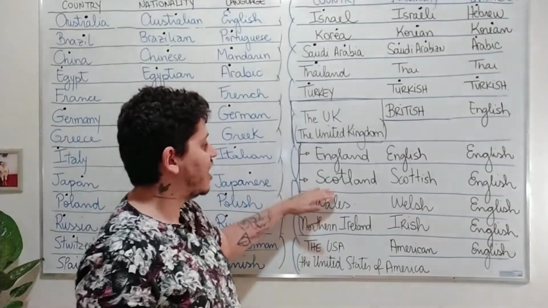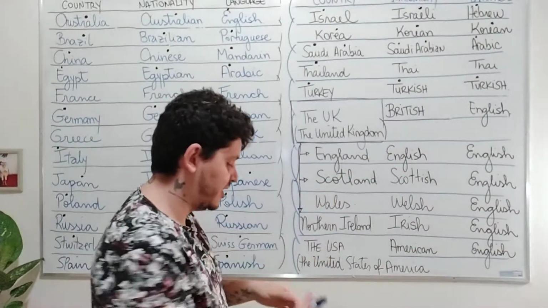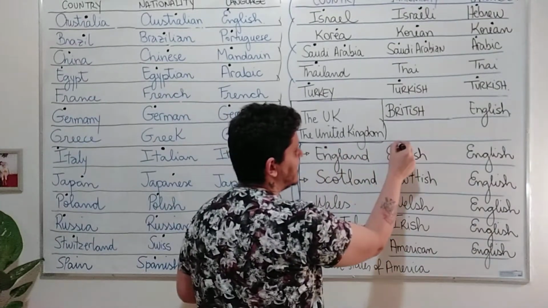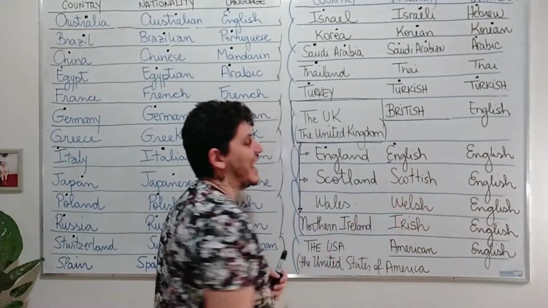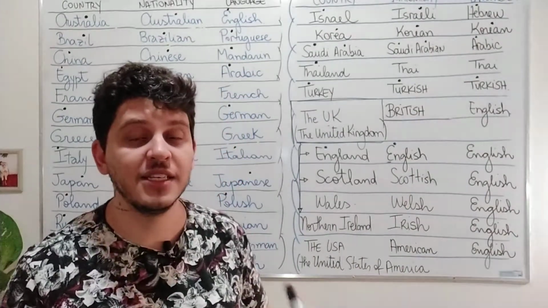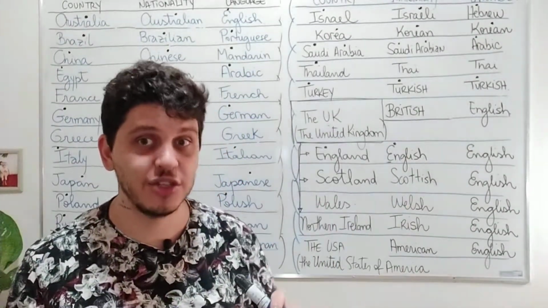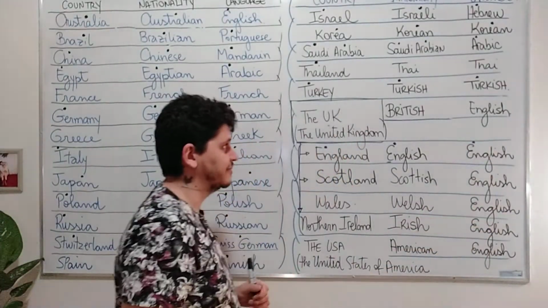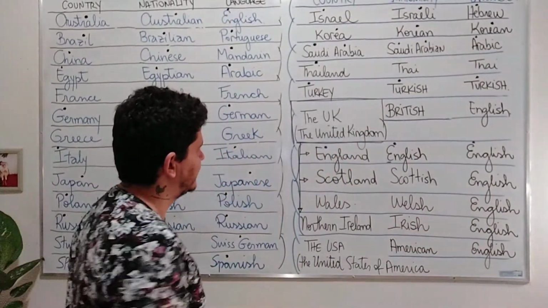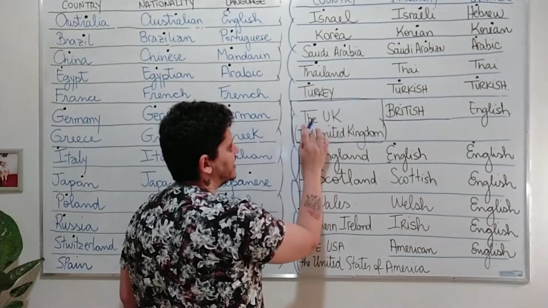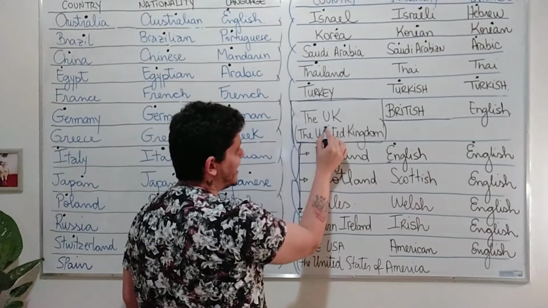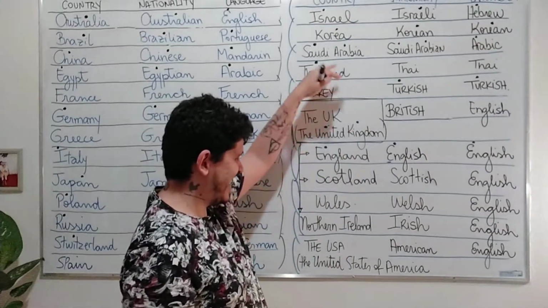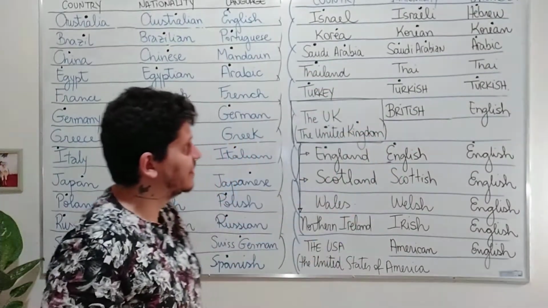Okay? Scotland, let me mark this here. England, English. Dear, this is not aim. This is never aim. This is English. Okay? English here. It's also the same thing. The UK, right? You can pronounce this. The UK, the United Kingdom.